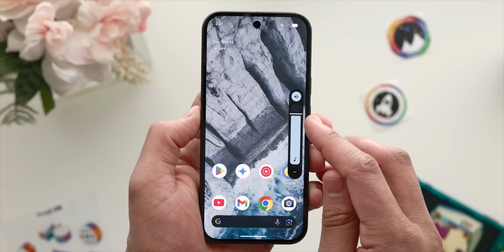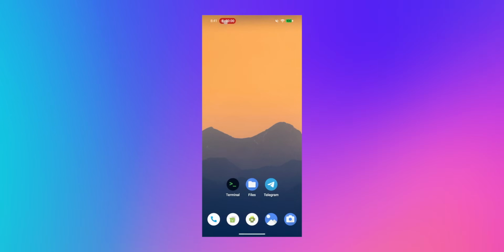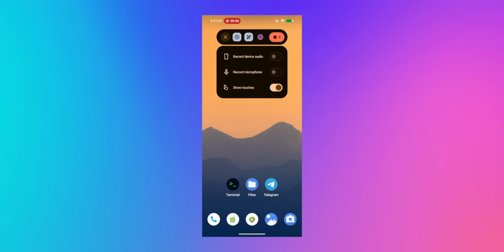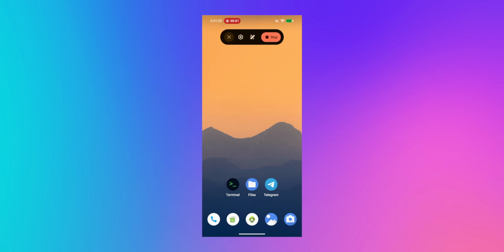from its last update. Thankfully, we also got some screen recordings that show us a handful of new additions, specifically a much needed overhaul to the screen recording tool. The main idea here with this change seems to be focused around ease of use. Just checking out these screen recordings here, it looks much easier to engage with these screen recording options. Something big here is that it appears this whole screen recording system uses a floating pill to access your controls.